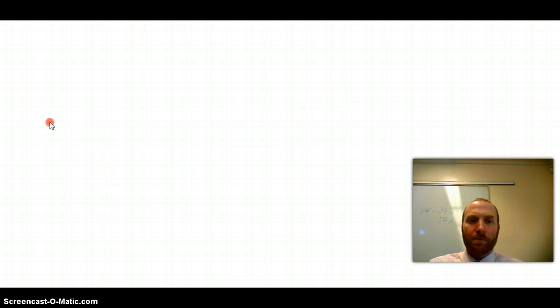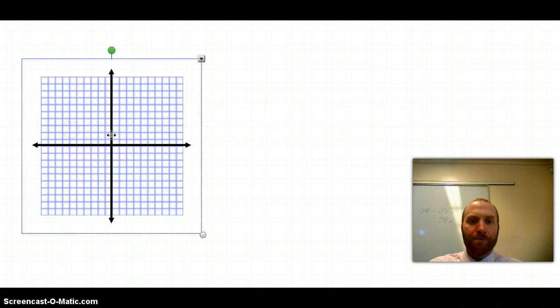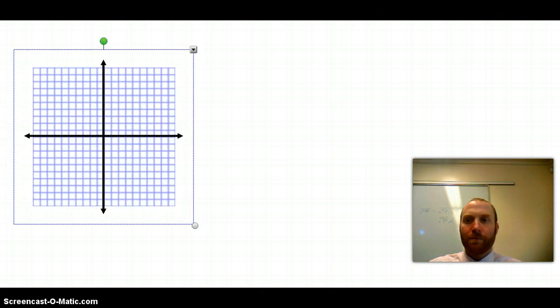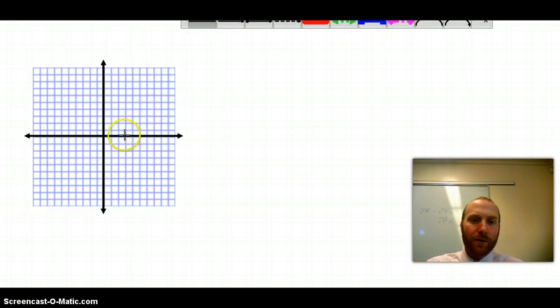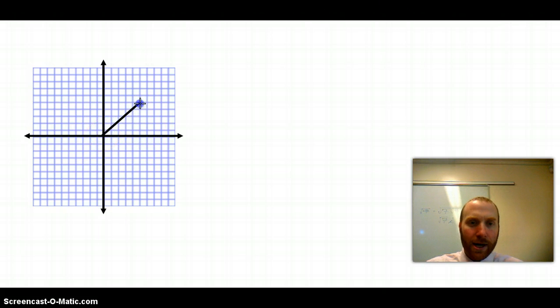All right, so let's get to the problem then. As a new page comes up and we paste the graph back down, first thing I did was I went 7.07 at 45 degrees and I ended up here. Now, I picked 7.07 purposely because it works out to be really nice numbers here, but I do set up my right triangle, as I always do, on the x-axis. I know that my distance is 7.07 and I need to find theta.